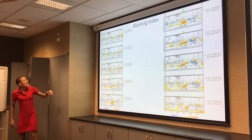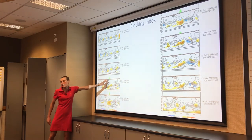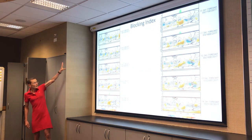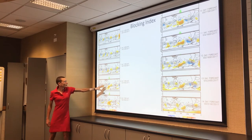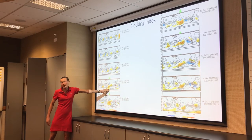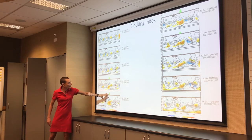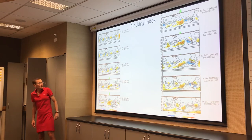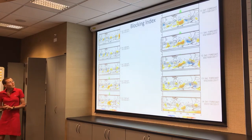Going ahead further, around the 14th to 16th there are strong green bars indicating strong blocking, suggesting quite high pressures to our south with low pressures over us. One model in particular is showing — more so than other models — a low off our east coast bringing quite a decent amount of rain. Whether that comes to fruition is uncertain — it's one model and others aren't showing quite that pattern — but if it does come to pass, there could be a good bit of rain for us.